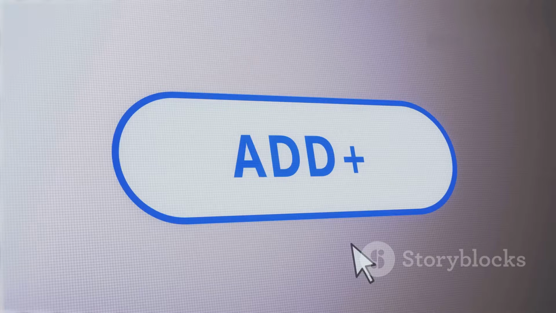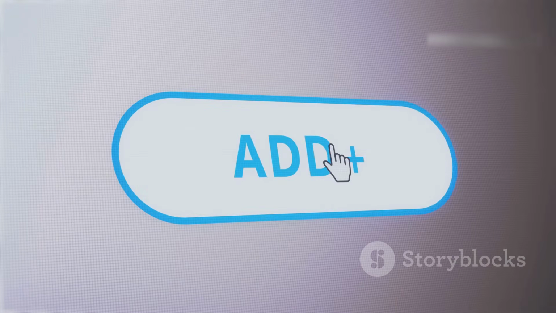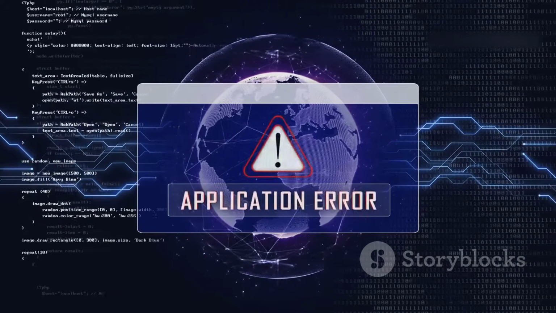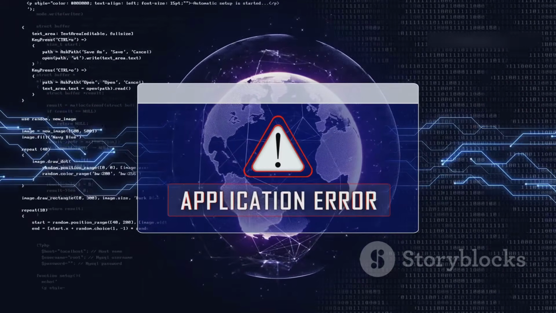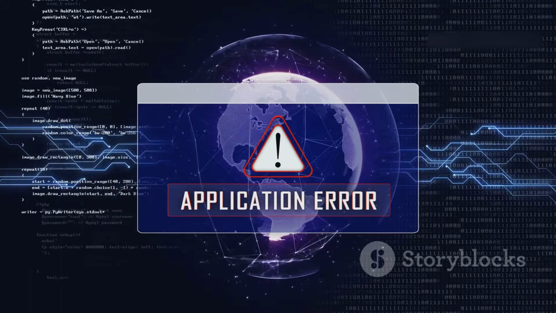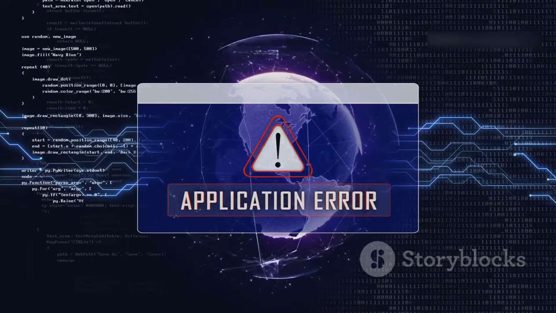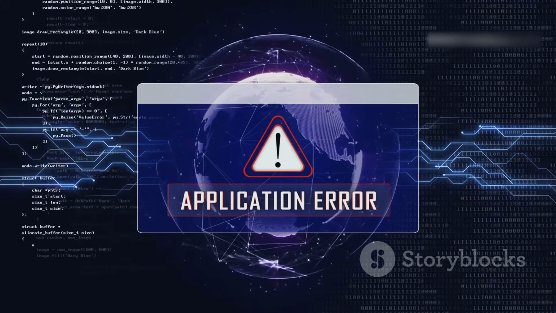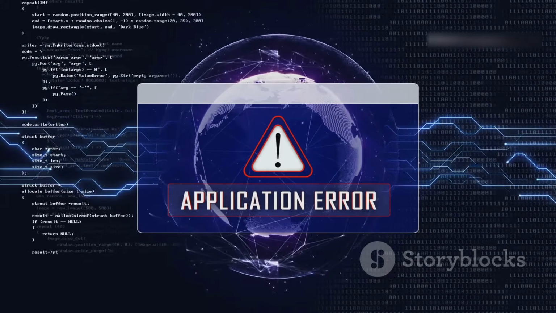Let's create your first smart contract file. In the File Explorer, look for the Paper Plus icon, which is the button to create a new file. Click it, and a prompt will appear asking you to name your file. For this tutorial, let's call it flashes.sol. Make sure to include the .sol extension at the end of your file name. This is very important as it tells Remix that this file contains Solidity code.